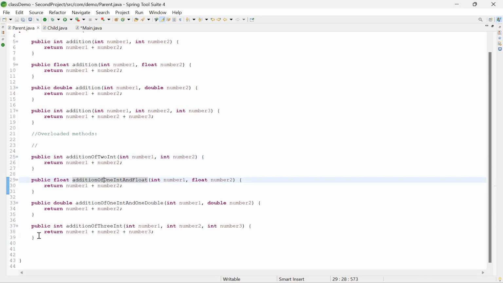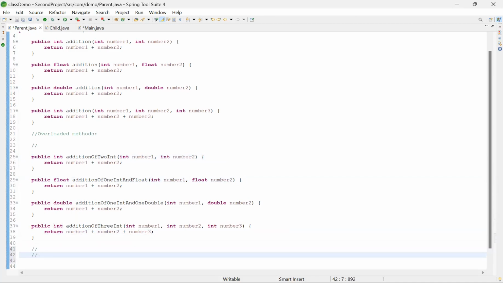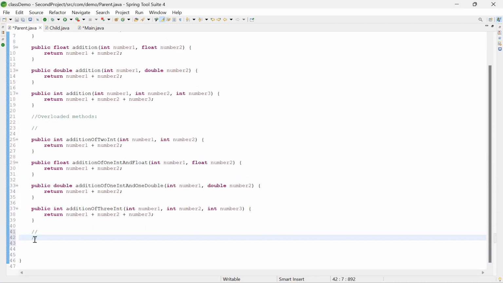If I write in the same way, up to 100 methods I'm writing, a combination of 2 int, 2 float, 2 double, 1 int, 5 double, 3 float, 3 int, like a combination of 100 int, 100 float, 100 double.